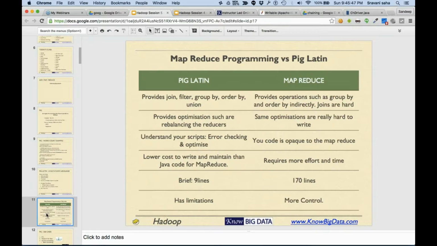Okay. All right. So the usual comparison between Pig Latin and MapReduce. First, why would I code in MapReduce? Honestly, I would not code in MapReduce. I'll try my best to avoid it. I will instead use streaming if I'm forced to, because writing in Java is too time consuming. It's not good for data scientists, and it's not great for any hacker.